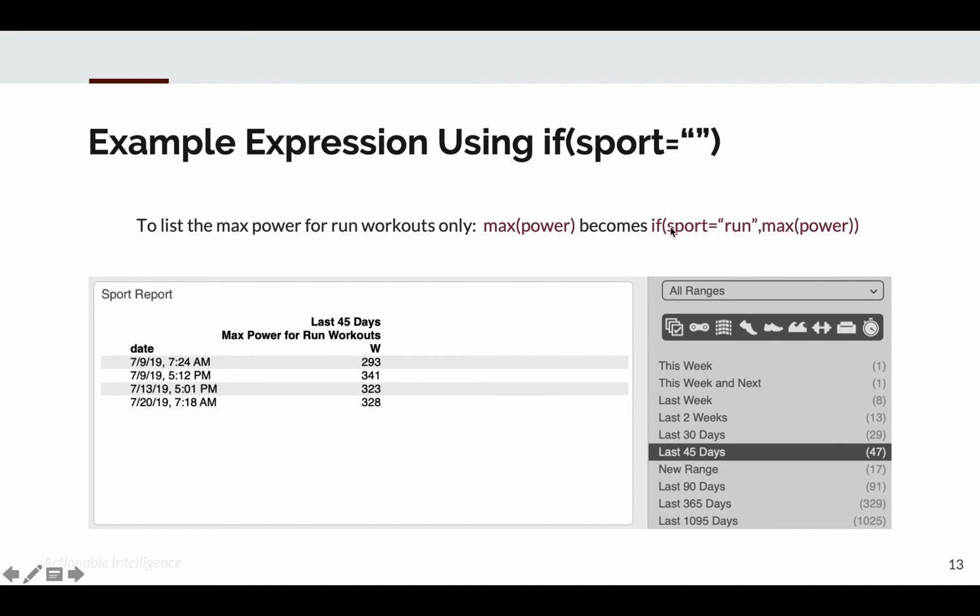Here you can see that we've got if sport equals run, comma, and then your expression, which is max power. It is important to remember to preserve whatever parentheses were in the original expression. And now we can see that on this report, it displays only run workouts.